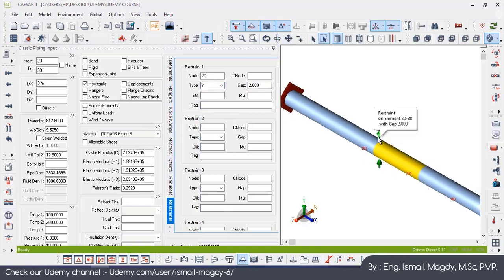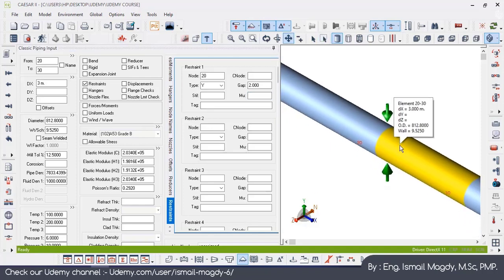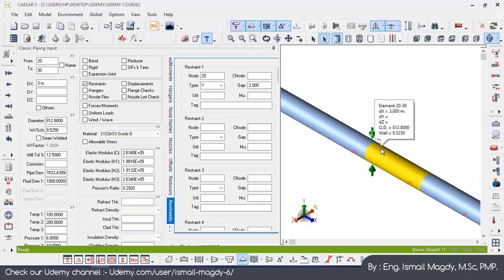Here it is. Now, if you didn't insert any friction here, if you kept it 0, for example, this support doesn't prevent movement in this direction. This is both correct and wrong at the same time. It is correct because this support is designed to prevent mainly movement in the vertical direction, but it is wrong because the weight of the pipeline and the friction between this weight and this support will create some kind of limitation of movement in the longitudinal direction.